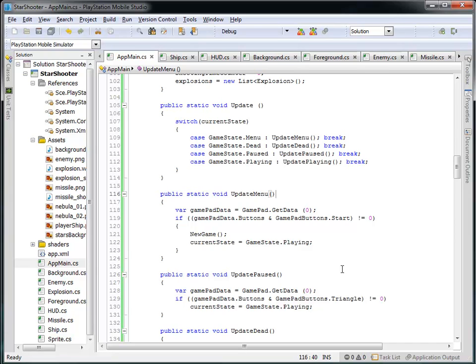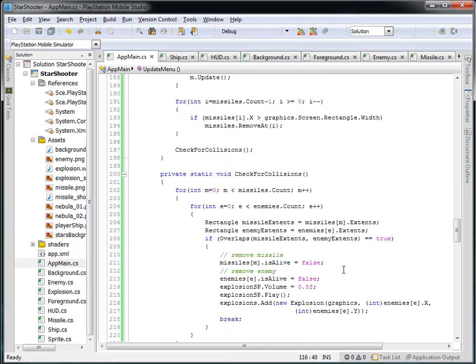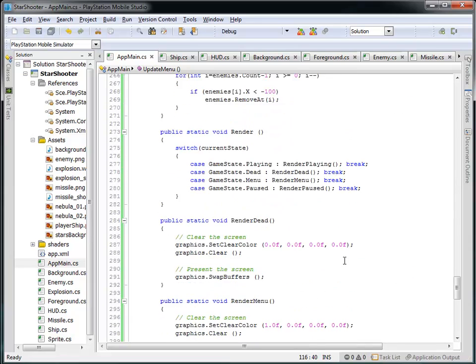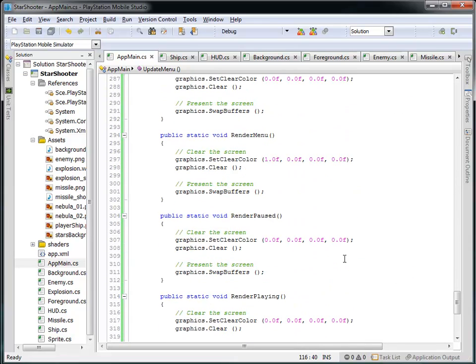So this shows you how you can actually switch between game states like main menu and paused, and whether the player is dead or not, and it's going to allow you to switch different states up. But clearly we don't just want a red background to be displayed here. We'd like to do a bit more work.